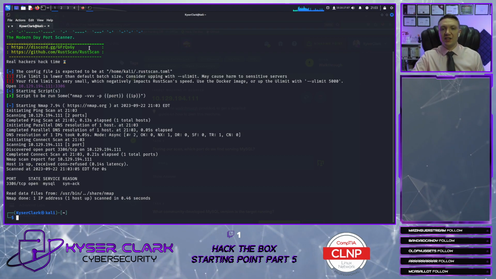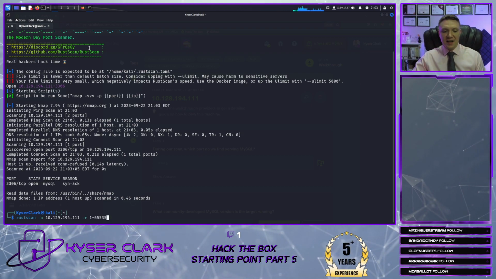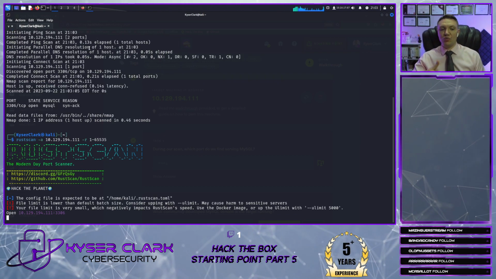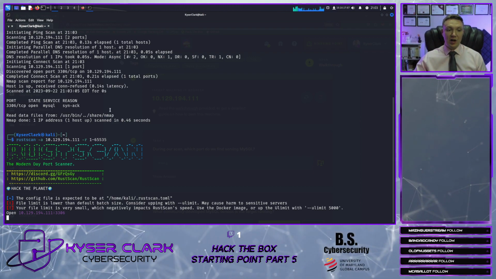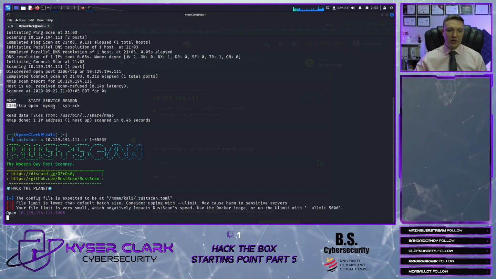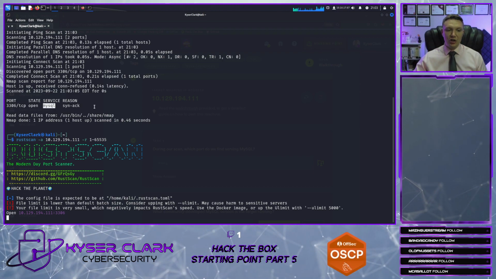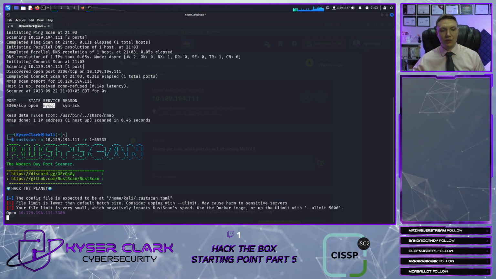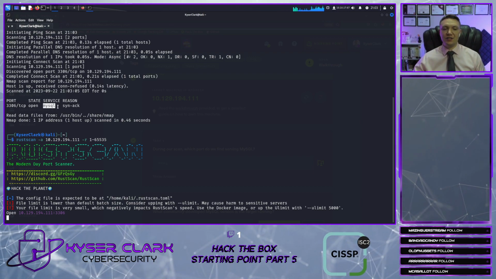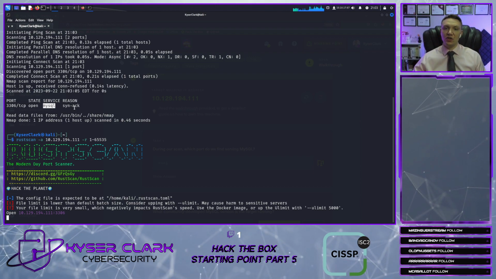So very rarely does it miss ports, and it's so fast that it doesn't hurt to just run it again. So we have one port open, which is what I already guessed, 3306, and it's running MySQL. Well, that's a guess that it's running MySQL. That's not guaranteed because this isn't checking for the exact service and exact version.